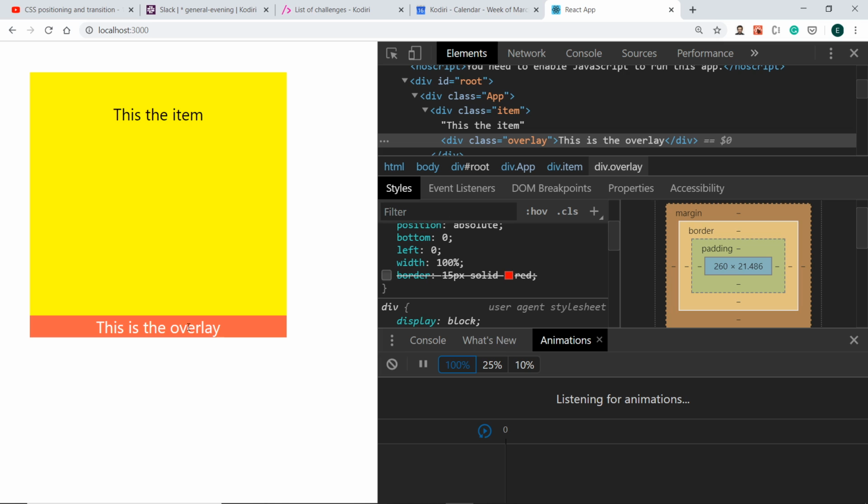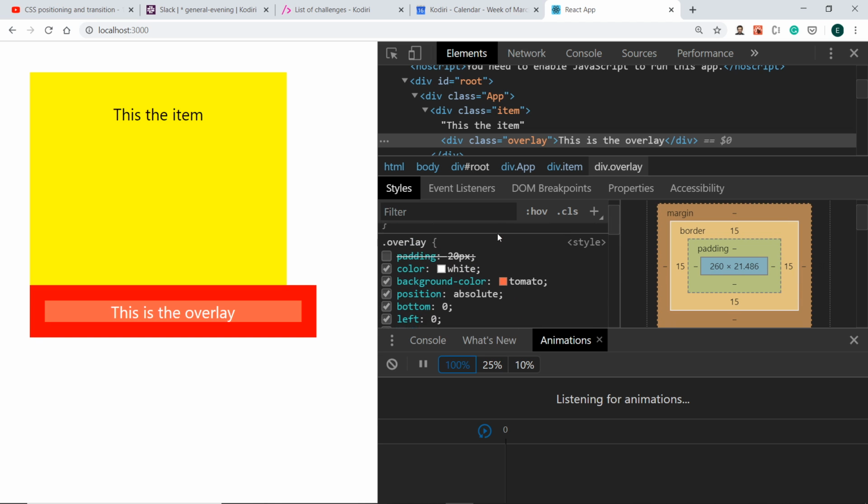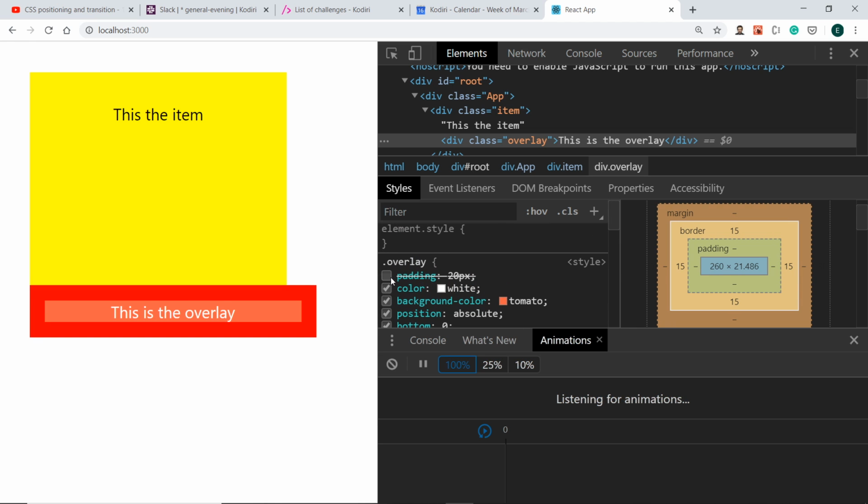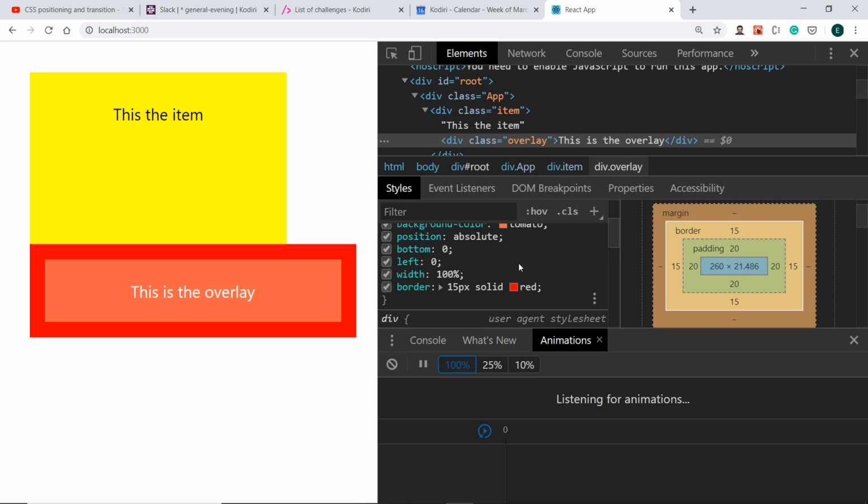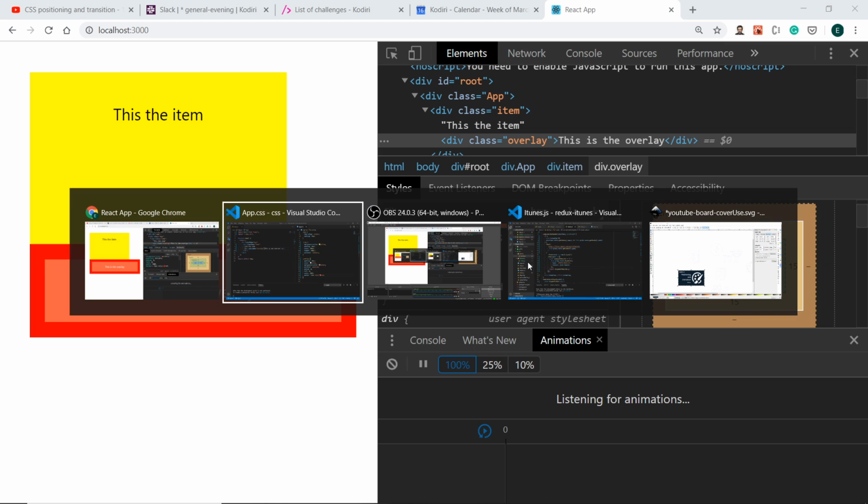Okay, and now it is the width of the item. But we want to have a border and padding, so we need to solve it a different way. So I'm going to show you two different approaches.